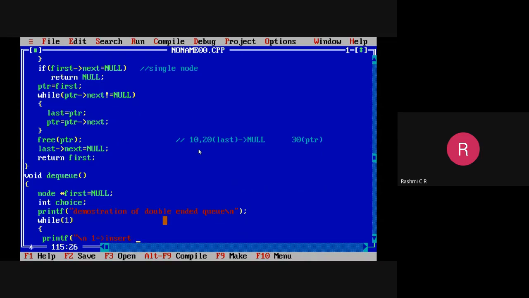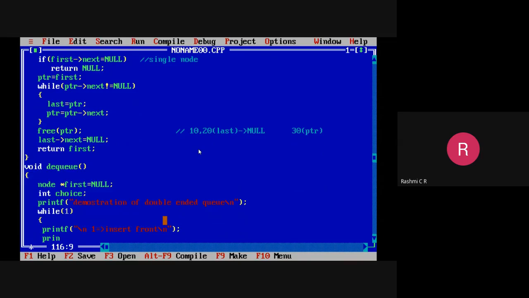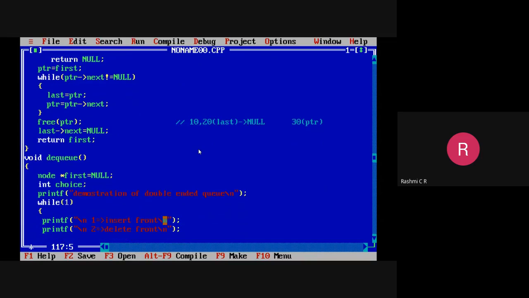First I give insert front, then specify delete front, then third is insert at the end.